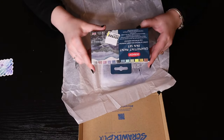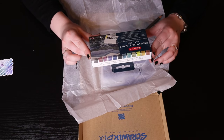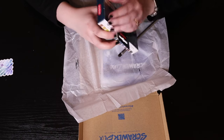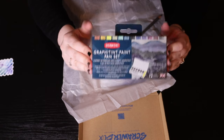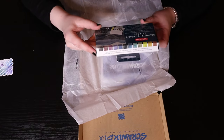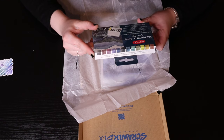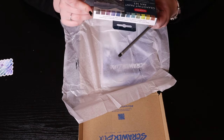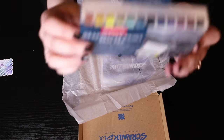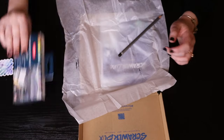Now this is what I'm really confused about, because I have not seen this before. Graphitint Paint Set from Derwent. What is this? It's a unique blend of graphite paint with color for dynamic tonal work. Okay, 12 half pans, with the lovely colors put right on top. All right, I'm definitely excited to try this. I have never heard of something like this.